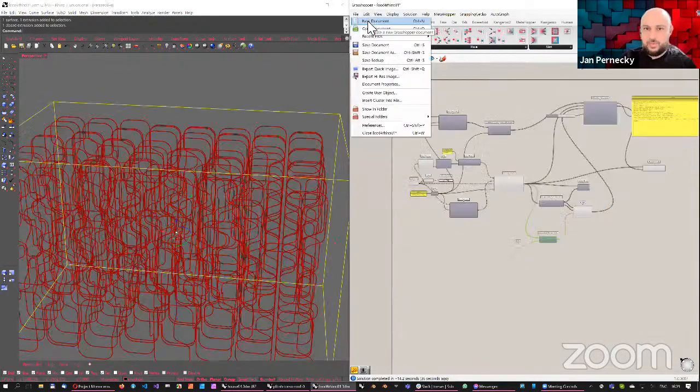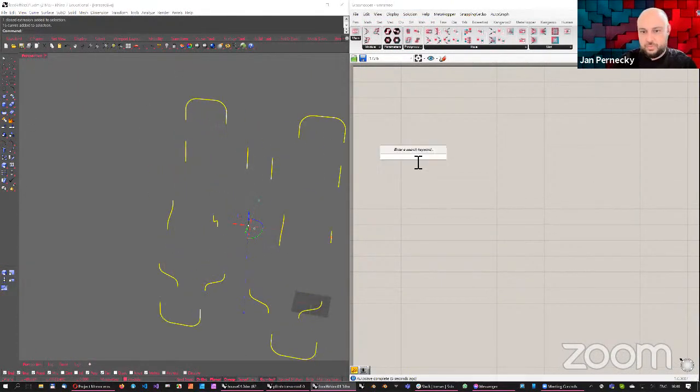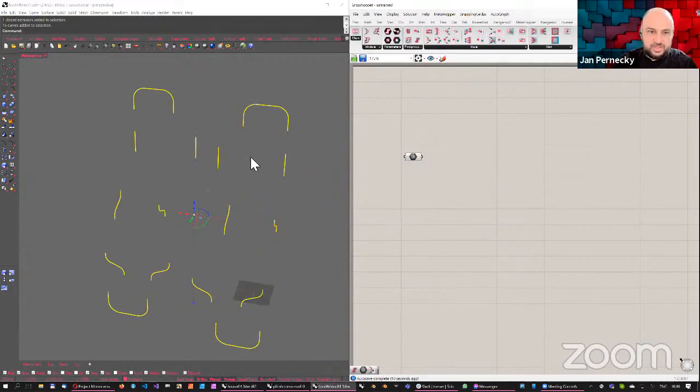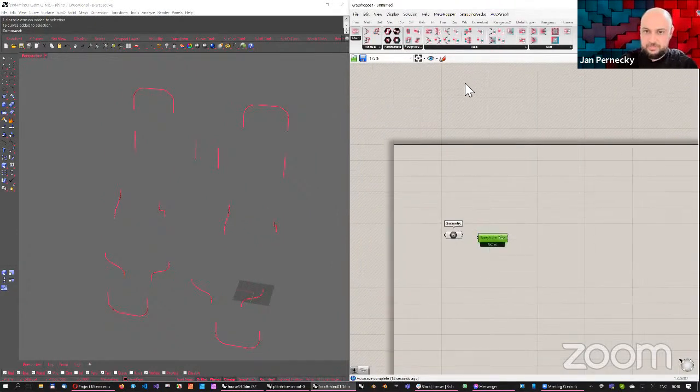Super quickly, how does it work? I will start a new document. What we need to do is reference the pre-existing geometry that we are going to use as modules. So I will just set multiple geometries like this. Yeah, so I've got them here. I will use bifocals so that you see what components I'm using.